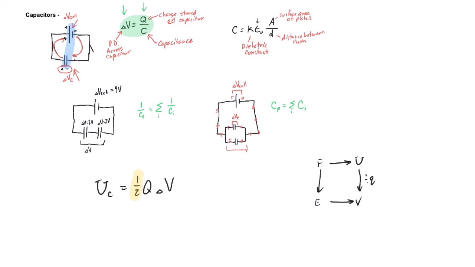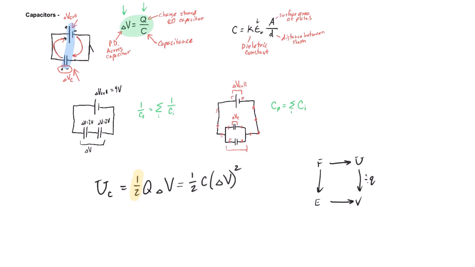So don't worry about it too much because it is in your formula packet, but please do remember that when finding the energy of a capacitor, or when finding the amount of work it takes to charge up a capacitor, those types of things, you're going to want to use this formula. Okay, we're not going to take time to do this now, but if you want, you can go ahead and prove on your own that this is equal to C delta V squared, which, if you look at the equation up at the top, delta V equals Q over C, should be somewhat self-evident.